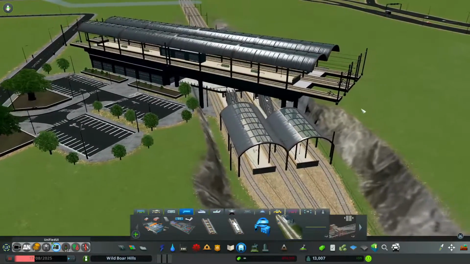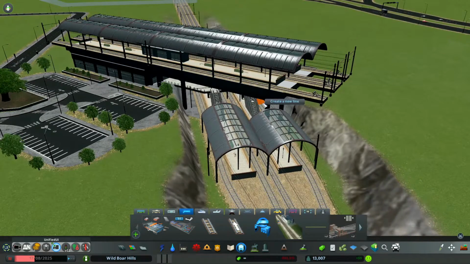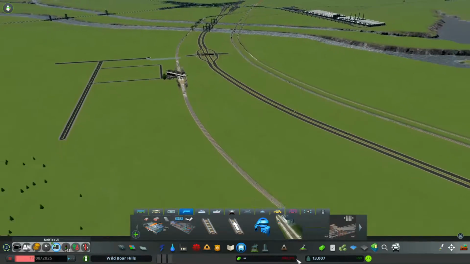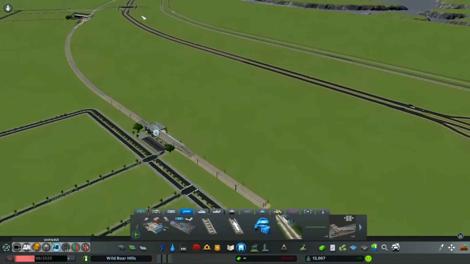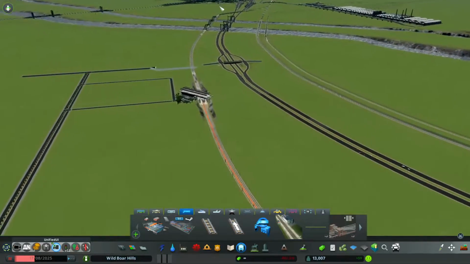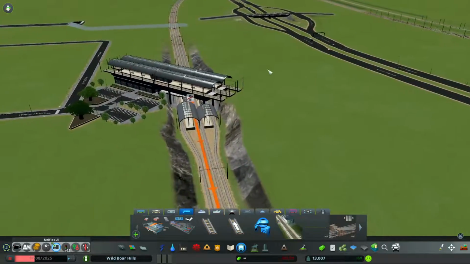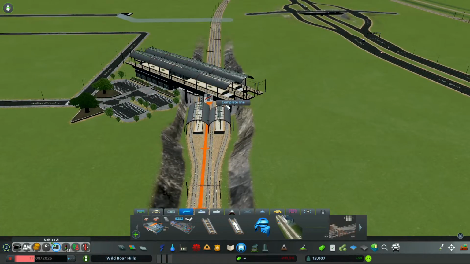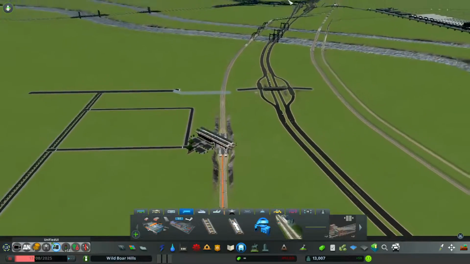You notice we have 4 places where we can connect a line. These two are going towards the rail yard. This one and this one are going towards the university. So I'll create a line, and I'm going to go to the university first. When you come back through these island stations, you can't add a stop yet. You'll have to go all the way to the next station.